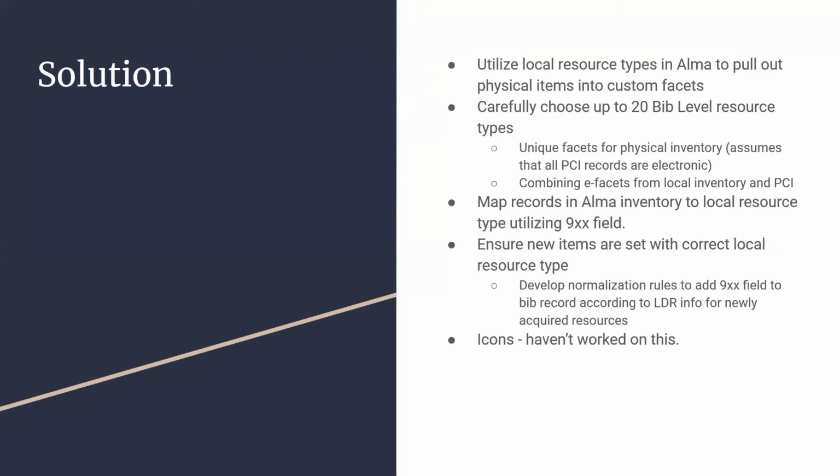So you also have to create some normalization rules on your imports of records to make sure that new books and new video and new other items that you're getting in are actually getting those codes set automatically in the way you want. And then on top of that, you should probably have some QA reports that you run on a regular basis to catch problems as they come.